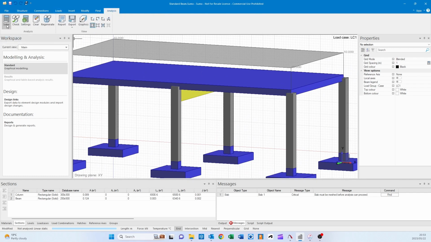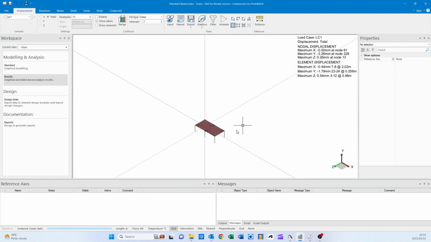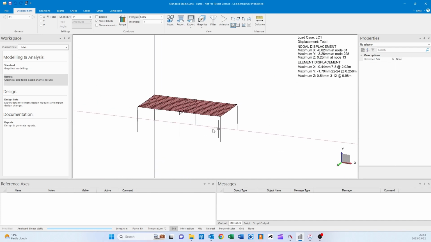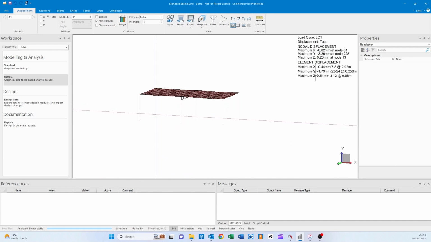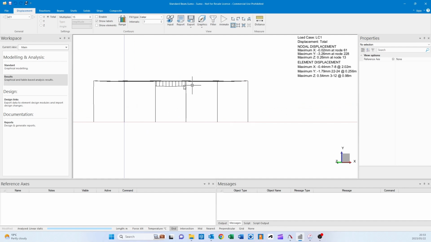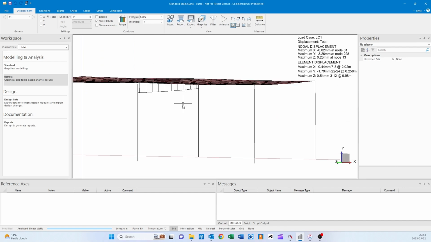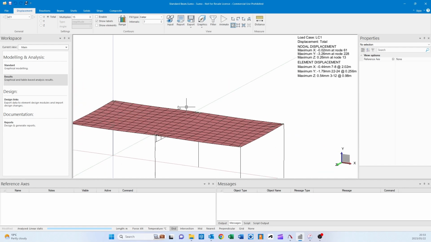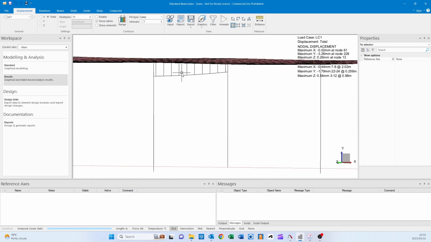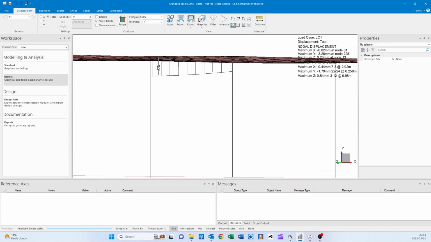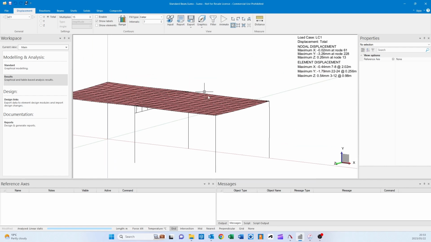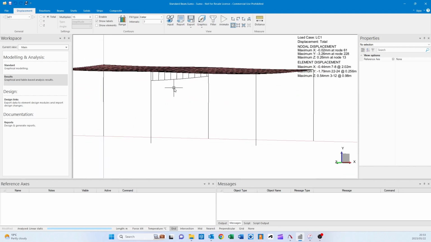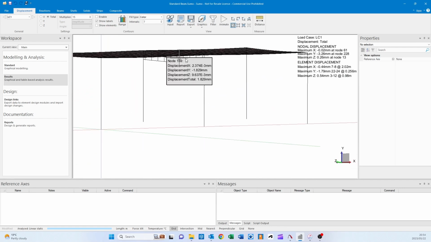It'll ask us to mesh. Say yes. And what was quite interesting to note is that the results are actually identical, I think, except for the maximum y, which is minus 1.78 in the other model. But there you'll see your analytical line, and you'll see your rigid links there as well. And the finer or the coarser the mesh of the slab, the more or fewer rigid links will be added. So the coarser the mesh, the fewer rigid links there will be; the finer the mesh, the more rigid links will be added.